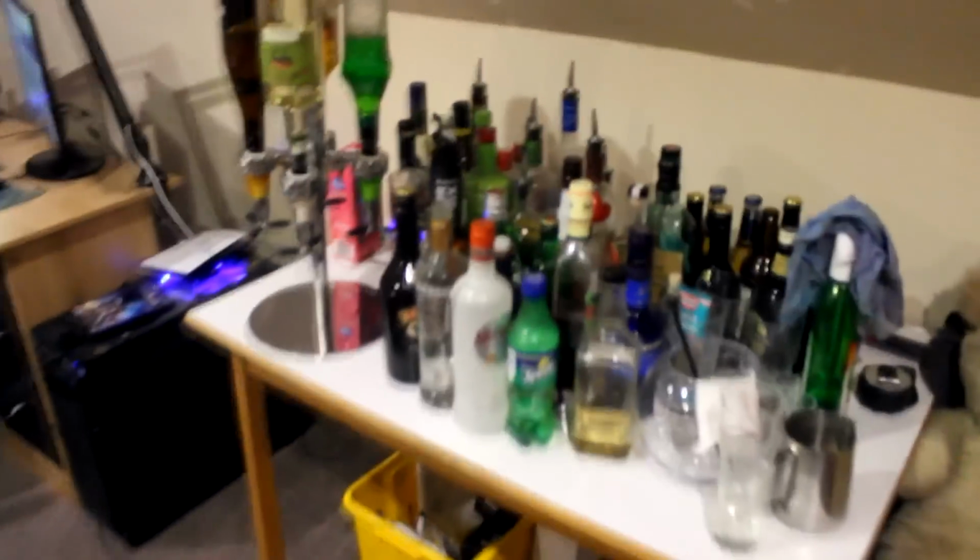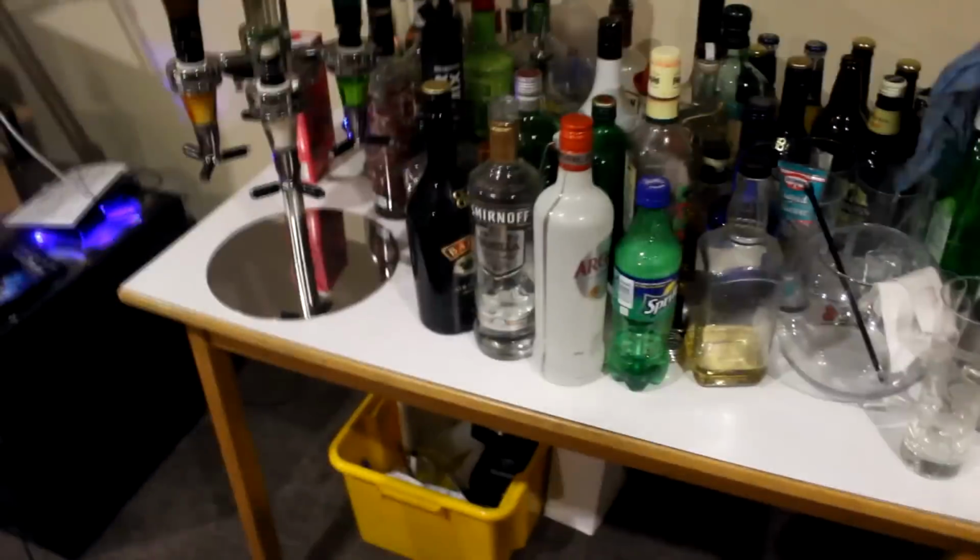This is my room. This is where I edit and sort of plan my videos. So this here is sort of my drinks desk. It's not all the booze. This is just stuff I take up to plan and sort of contrast with different flavors and stuff like that.